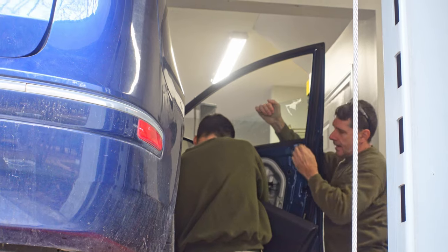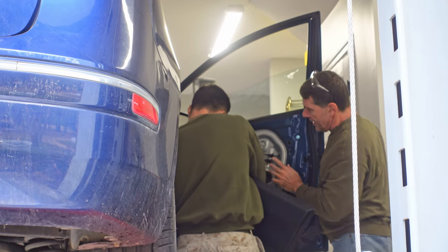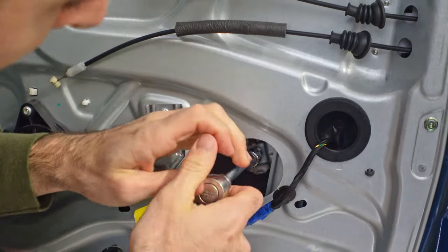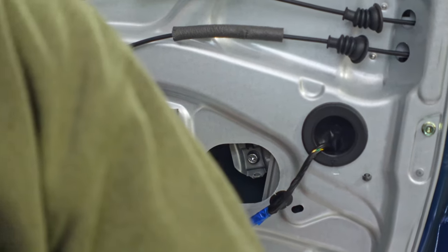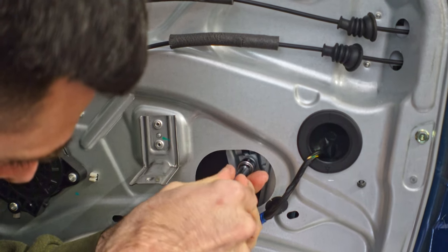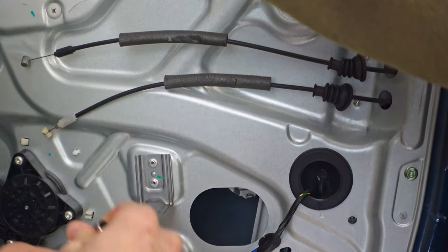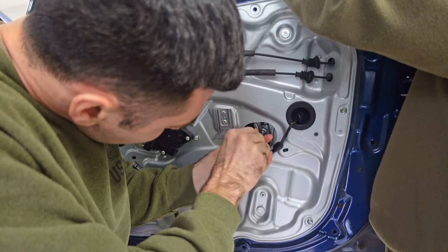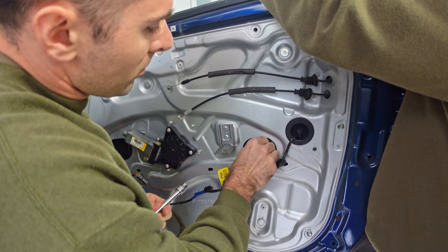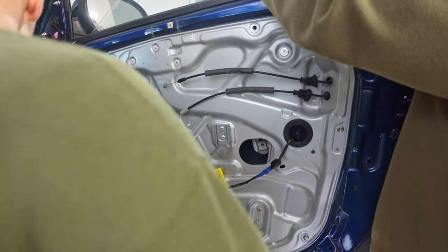Now the window needs to be removed from the two metal brackets that it sits in. The window needs to be carefully forced down into the door until it's about halfway open, then brought down until the brackets are aligned with the two holes that are revealed when you remove the rubber gaskets. I'm actually doing this project because the left bracket is completely broken and no longer attached to the window, so the only thing holding the window in place is the right side bracket. Luckily the right side bracket was tight enough to hold the window in its proper place, but if it had been a little looser, the window could have dipped down into the door, causing misalignment or even falling out and crashing into the door and breaking.